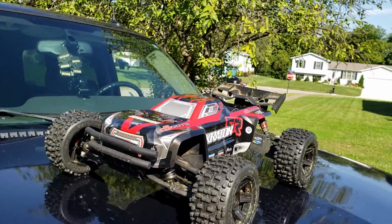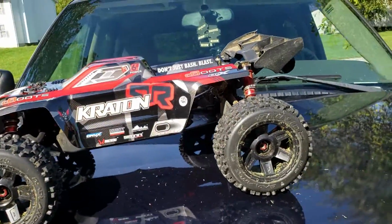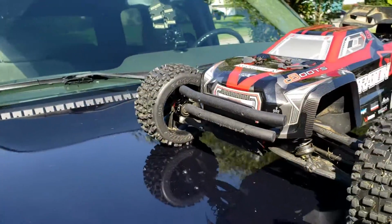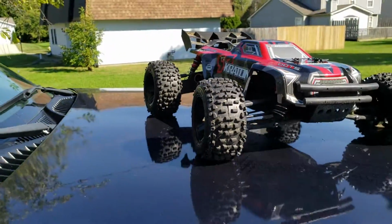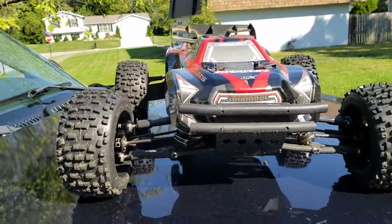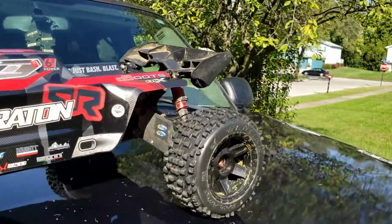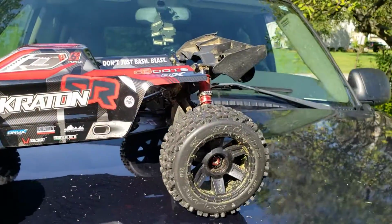Downgrade the center diff. I'm wanting 1 million in the center instead of 2.5. So, see how that works out for me. I still decided I might go down to 500 again and run that. But I'm going to try 1 mil. Why not? But yeah, this Joker is nice, y'all.